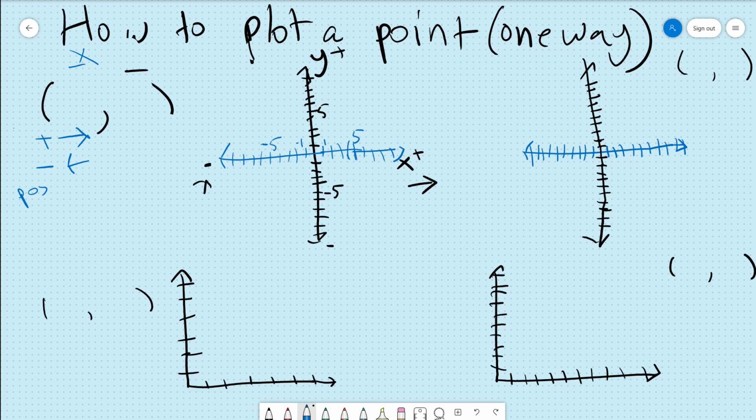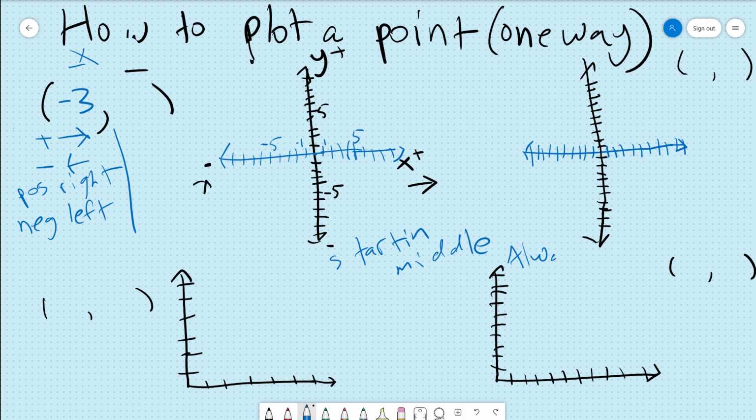If you want to write it out as words, then write it out as words, but write it in a way that you will remember it. So if I had a -3 here, negative, I'm going to the left. So I'd go 3 to the left. You're always going to start in the middle, no matter what. And you're going to just write that randomly here, always, just like I graffitied it in the middle.